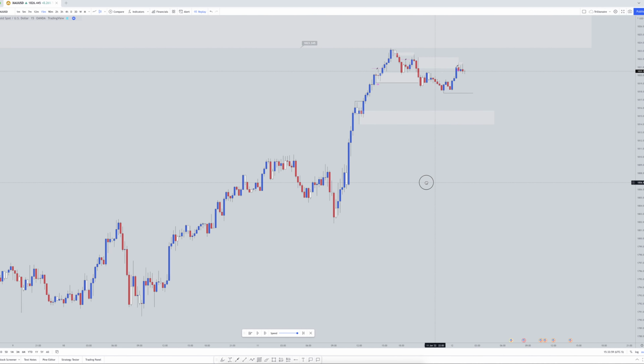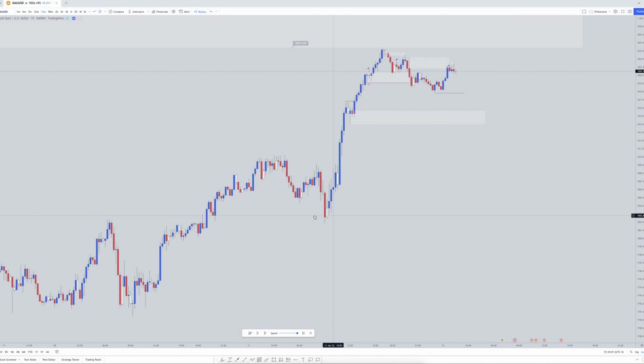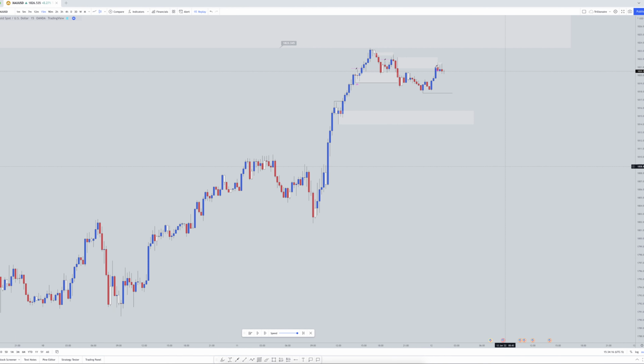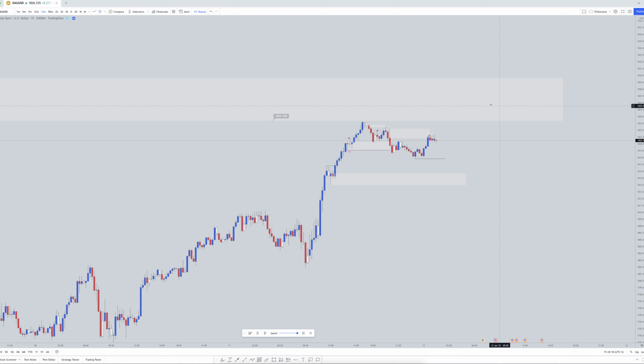A target you could have used for a swing trade could be here. But if you look in this area right here, we're seeing some type of demand that came into the market that overpowered supply here and had price move to the upside. This demand right here could definitely be tested for price to move higher within this zone, which is also something that we touched on in those one-on-one sessions, right?